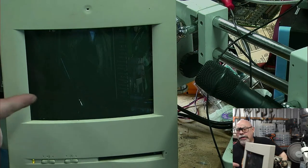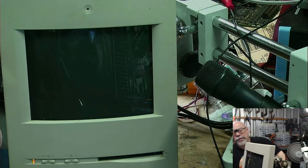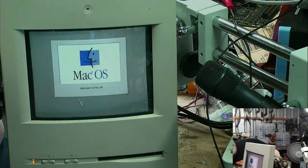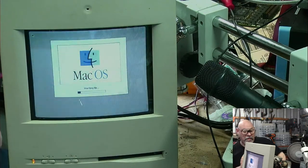By the way, this is because I haven't recapped the logic board of this one yet. This is an LC575 board in this. It's making noises, horrible crackly noises. Oh, it's just restarted again. Mine does that, my logic board restarts twice. I'm going to grab a toothbrush here and go.